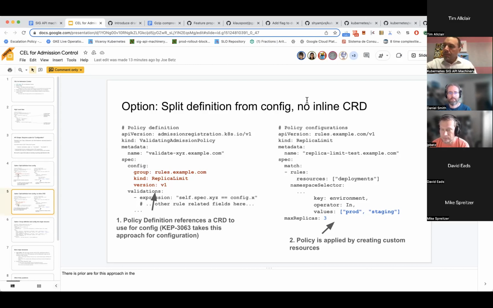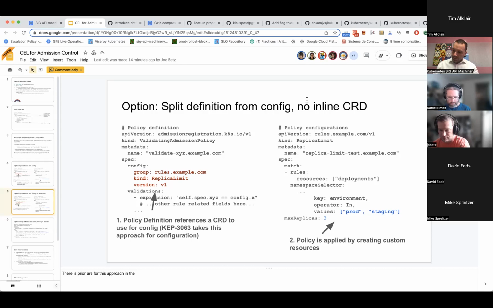Yeah, I think an important question that we need to answer for this is to what extent we want a complete solution out of the box, or how complete we want that solution to be. Because with something like the second option, or really even the no config option, it would be pretty straightforward to build a controller that accepted any type of API you want and compiled that into a webhook, or not a webhook, a CEL admission policy, right?